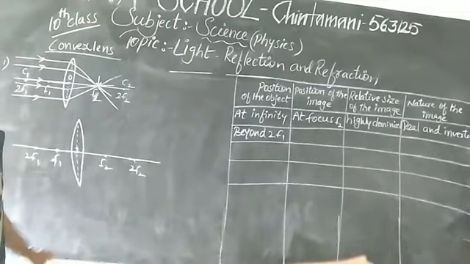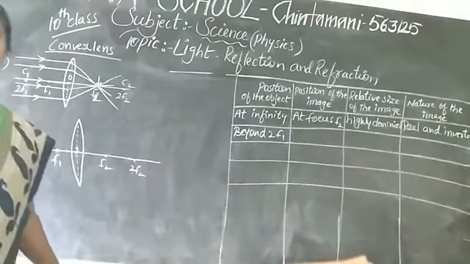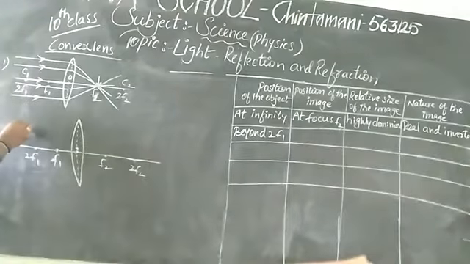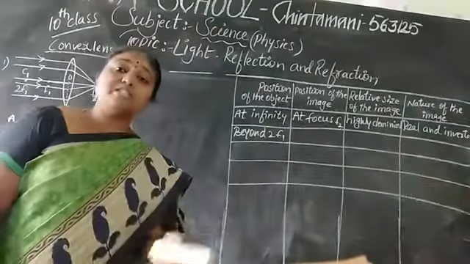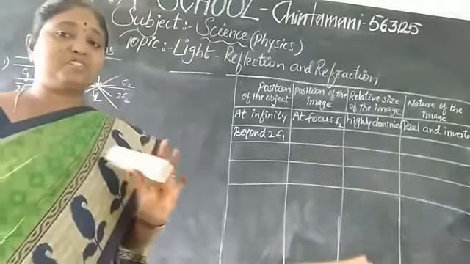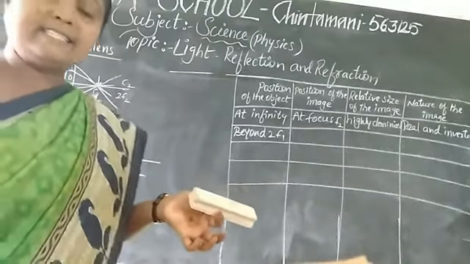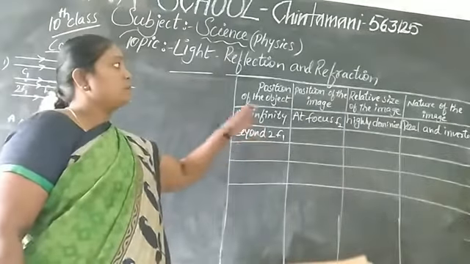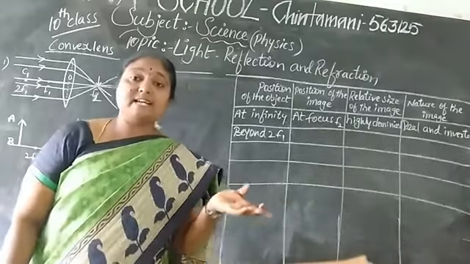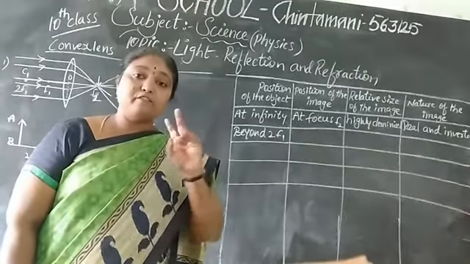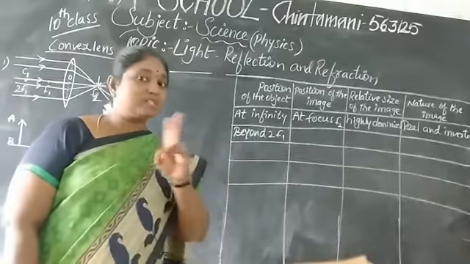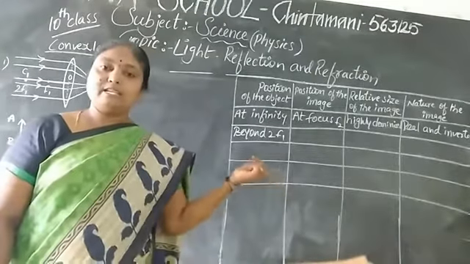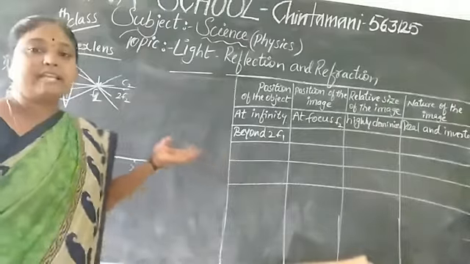Now where is the image? Beyond 2F1. Beyond means at the back. So the image is here. This is AB. With me, you also try to draw the ray diagram, children. It's very important for our examination. They are going to ask, if the position of the object is beyond 2F1, what is the image, what is the relative size and what is the nature of the image? You have to draw the ray diagrams. It's very important for the 2 marks. So take your book and you also should carry this one.